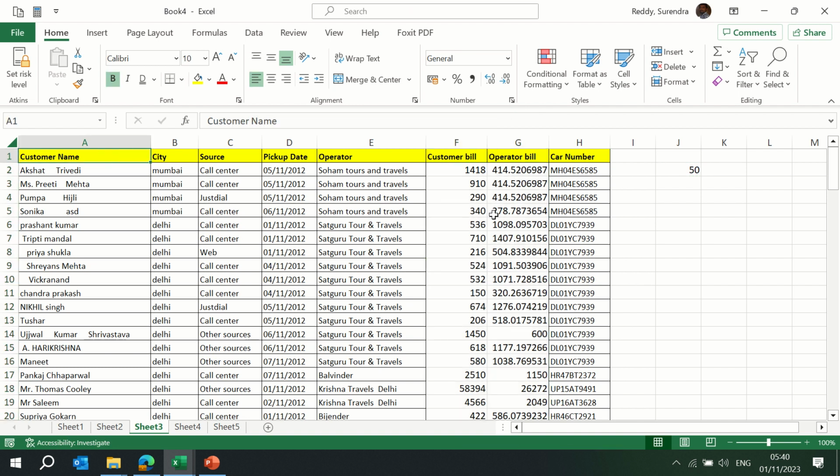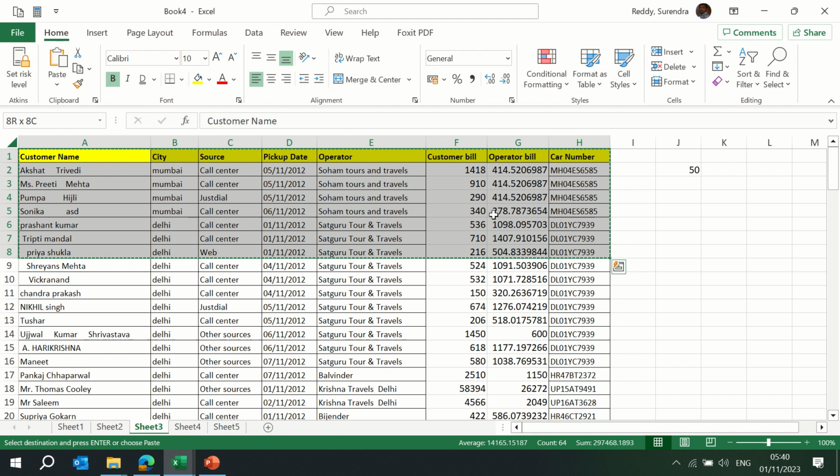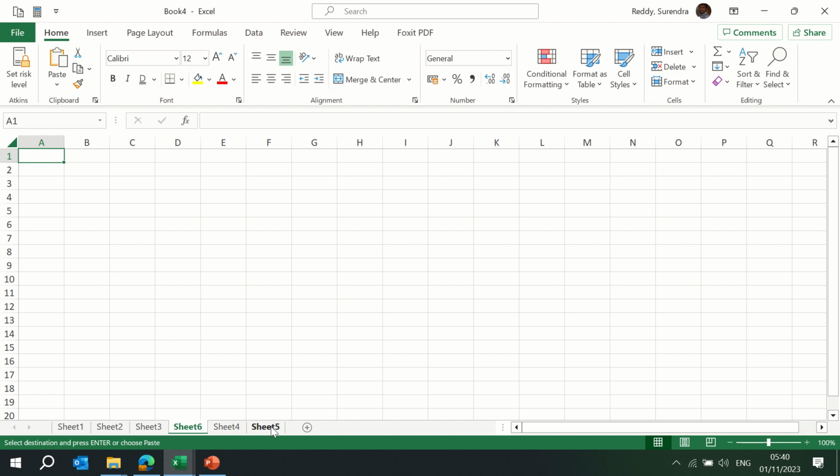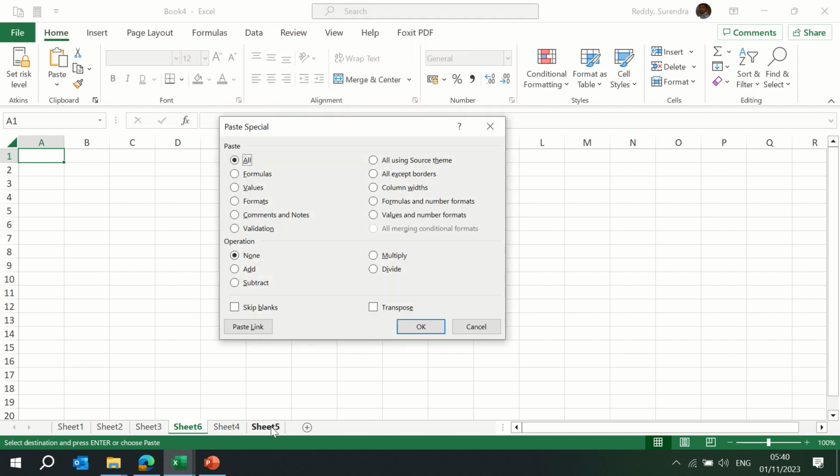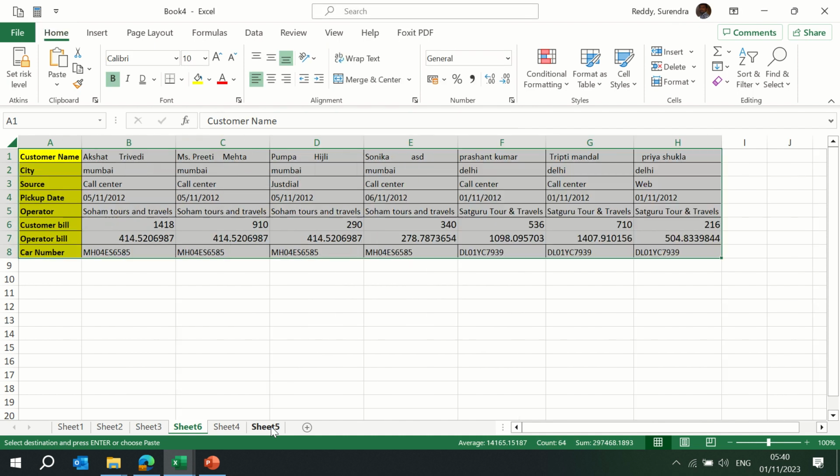Do you see? Now I have this data like this. I want to transpose this data. What do you mean by transpose? Transposing data from column to row, row to column. So let me insert another sheet. Alt E S, there is an option called Transpose. Just click on E, and Transpose will be selected. If we click OK, your data has been transposed from column to row, row to column.